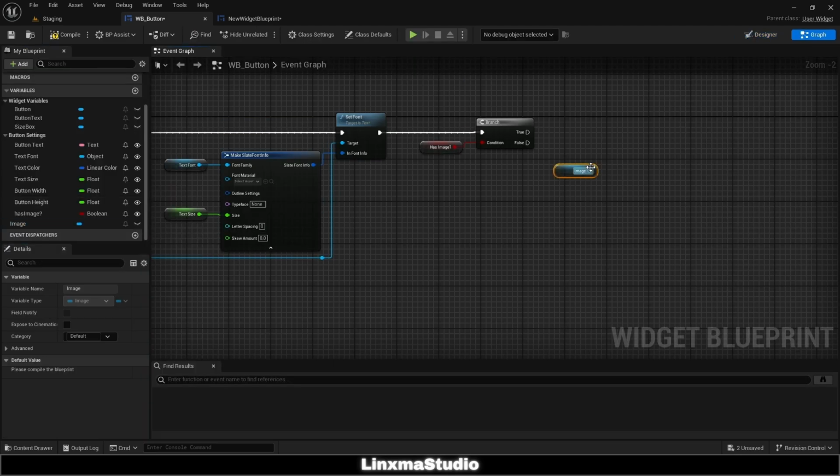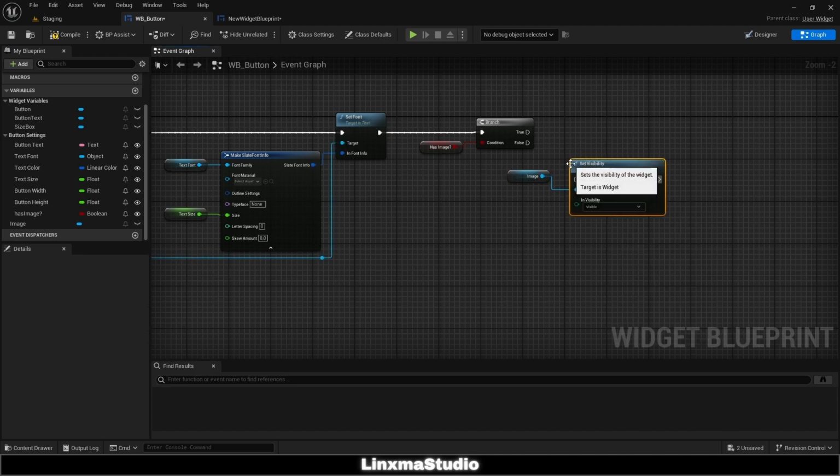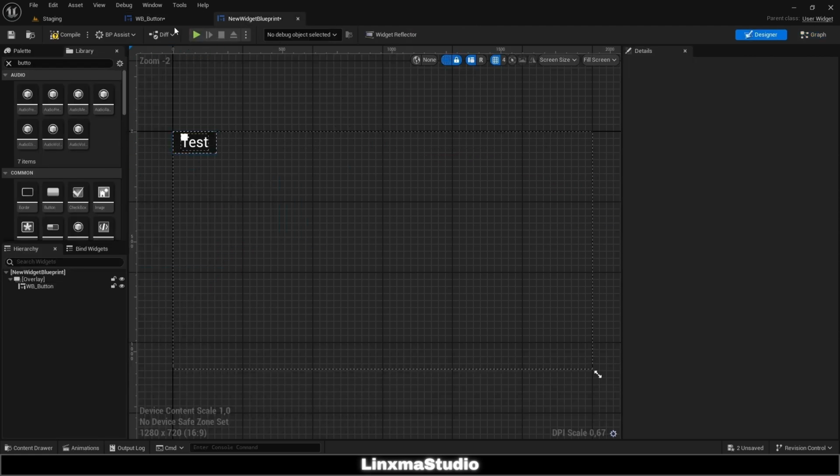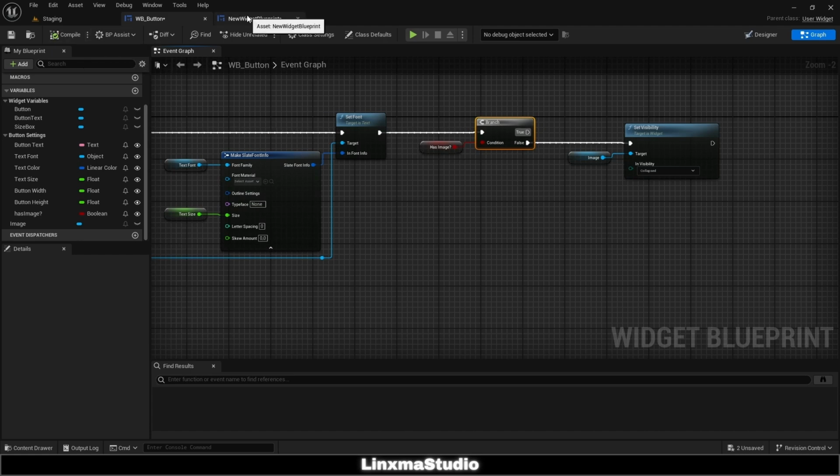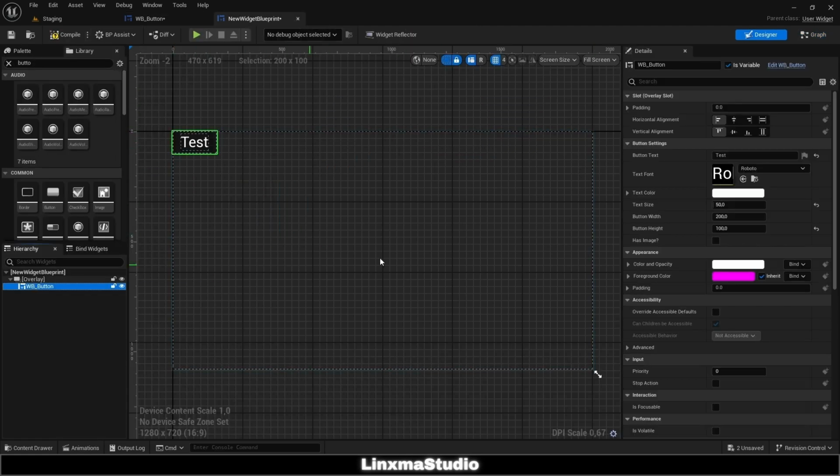Drag image to our graph. Drag from the image and search for the Set Visibility node. Set the visibility value to collapsed, which means it will be hidden, but will also save resources as it's not actively drawn on the screen. Connect Set Visibility pin to false.